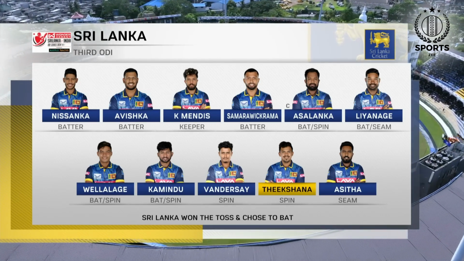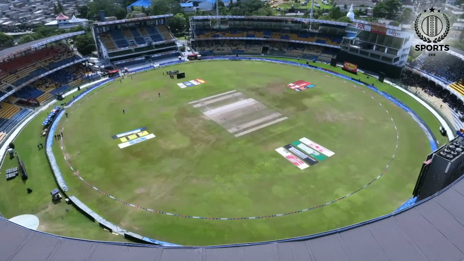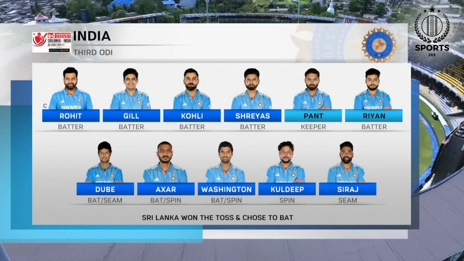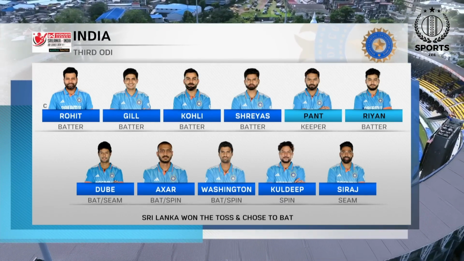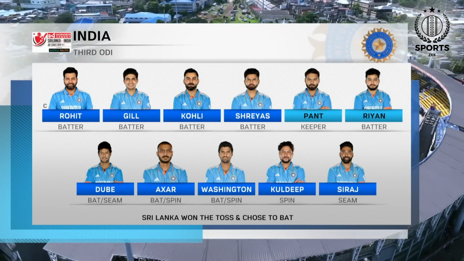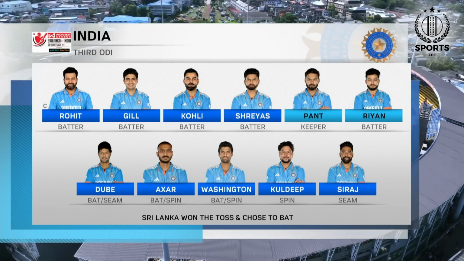They will look to post a big score batting first and again try and defend here as India make two changes of their own. KL Rahul and Arshdeep Singh are out. Rishabh Pant and Riyan Parag makes his debut, cap number 256 for India, just the lone pacer in Siraj.